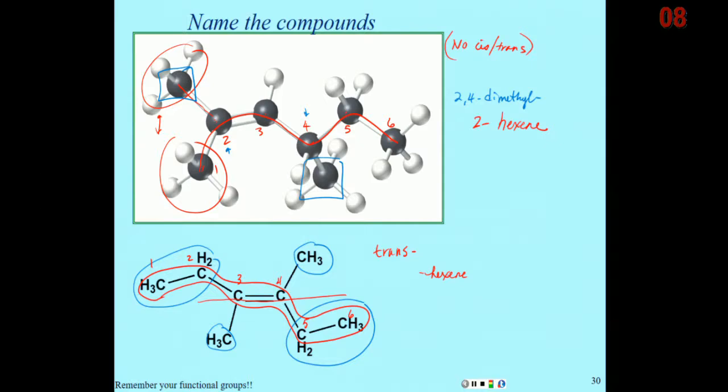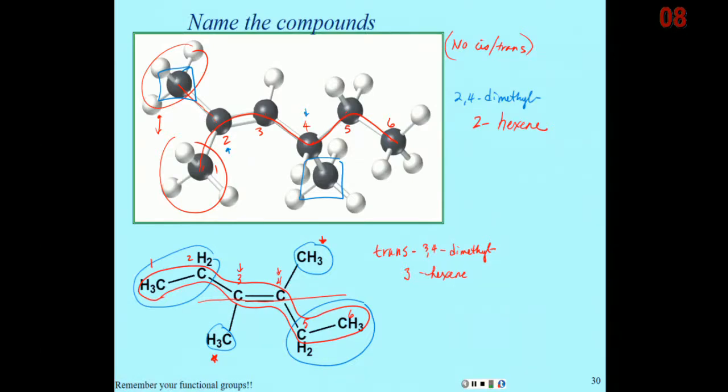The double bond begins with carbon 3. But what else we have to label in here are the extra pieces that are not in the main chain, and that's methyl groups again. So trans is the very first part of the name, and the location of those 2 groups has to be specified, 3 and 4, and it's dimethyl preceding the 3-hexene. Lots of pieces, but legit.